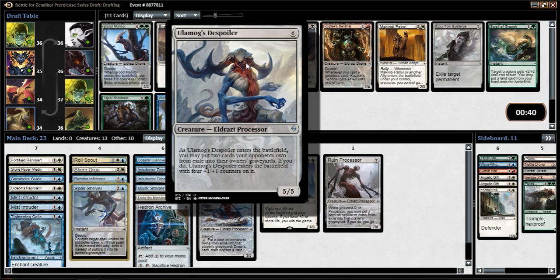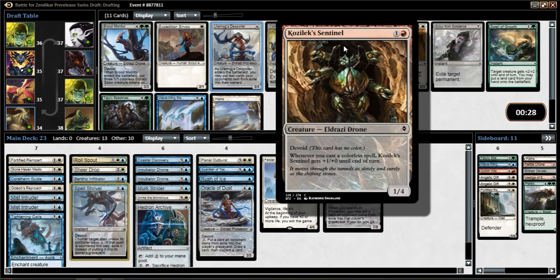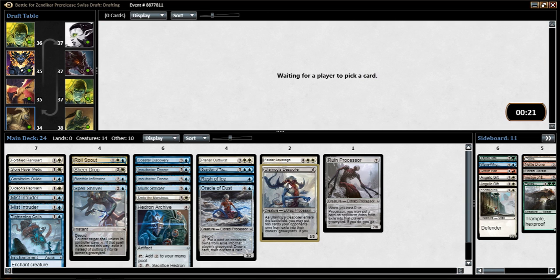Ulamog's the spoiler, eh? So processor, you have to do 2 cards from exile, but it's a 9/9 for 6, which is a really good rate. So I guess I'll take that. It's a good black card, good red card, and some mediocre filler. So yeah, I could see playing it. Probably not at the moment, because we're not all in on the processing.